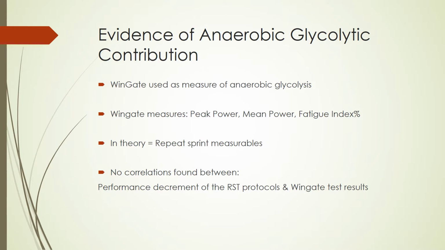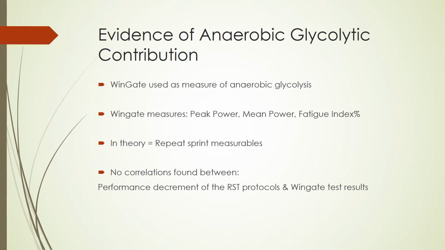Now, however, despite these similarities, and despite the fact that from a bioenergetics perspective Wingate appears to be measuring the same things as repeat sprint measurables, there was no correlation found between the performance decrement scores of RST protocols and Wingate test results. The researchers attempted to explain it, and they said this could be due to differences in the amount of muscle used between the protocols, the number of repetitions performed, and the recovery time between those repetitions.